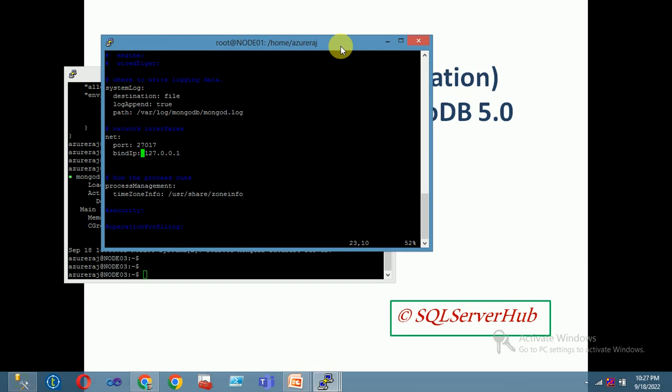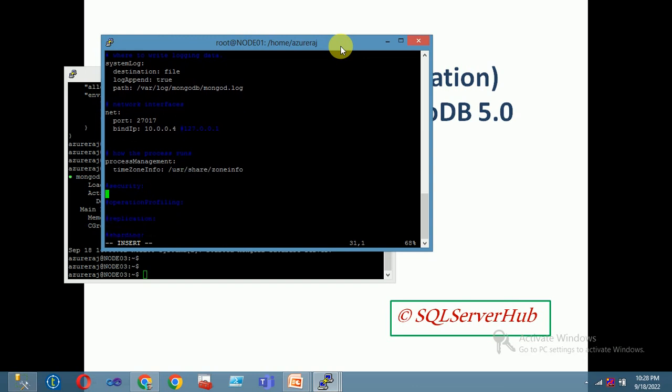Mainly one space is mandatory here, and the node 1 IP address is 10.0.0.4. Let me press I for insert, type 10.0.0.4 and comment. So the IP address we already bound, and the port is 27017. That is the MongoDB port.